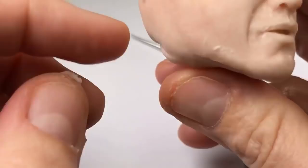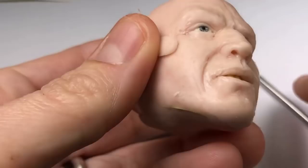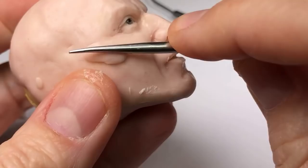So this cannot happen, bone showing here. If I'm making a portrait and the bone is showing in the wrong side, in the wrong spot, what I do is I sand the skull down to stop showing.